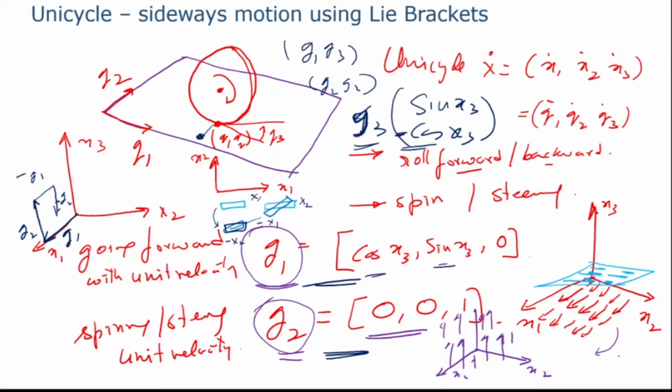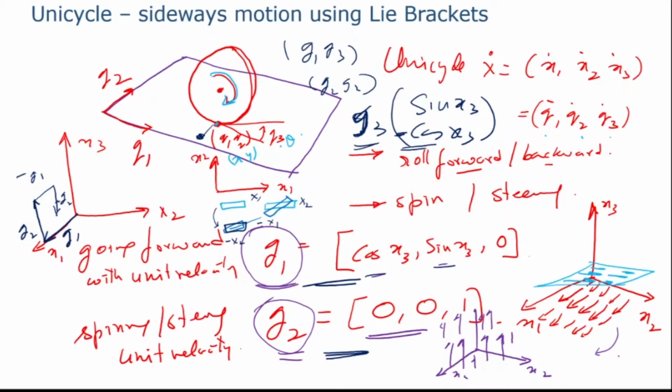And that vector field will actually be able to show me if there is any other direction in which it can go. So in the case of the unicycle, something I discussed in the last class, I'll go through this very quickly here. So this is a wheel. This is my single wheel. It is making a contact, q1, q2, or x, y we can say, and it has an angle theta, which is q3. So the unicycle has 3 coordinates, q1, q2, and q3: x, y, and theta.